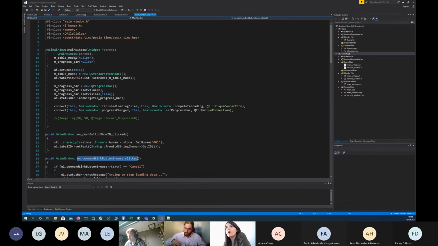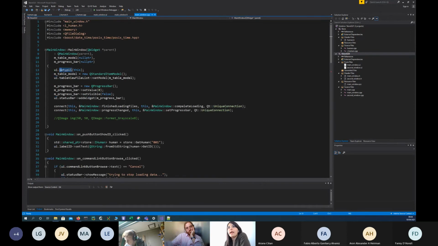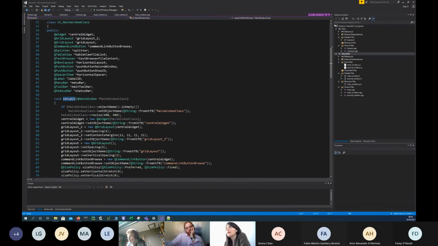In the constructor of main window, we have UI.setupUI. You have this object, you just saw that here. In the constructor, we call this one, and this one is implemented in UI_main window.h, the file that we are not going to change.